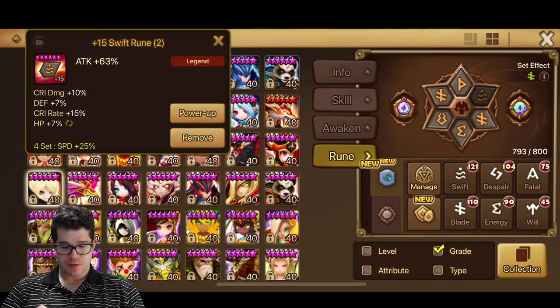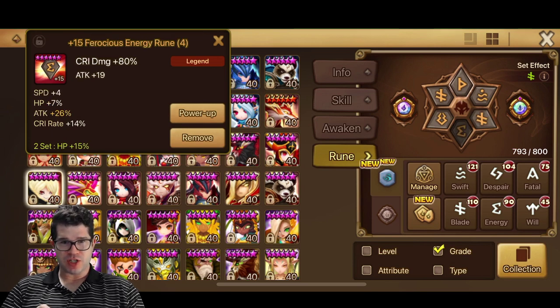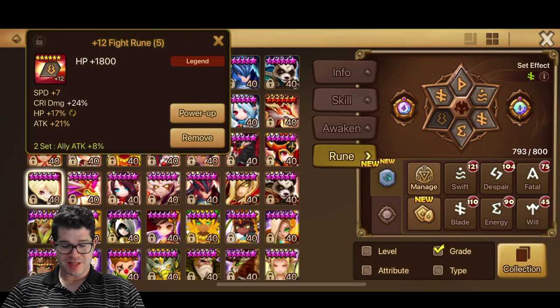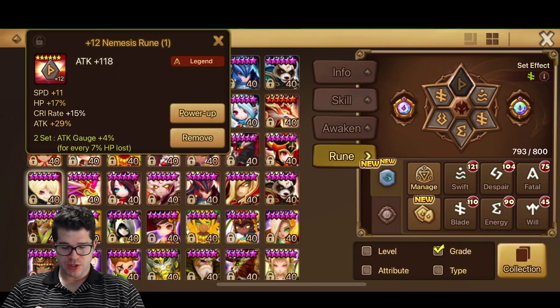So here are the runes. Little room to grow. One thing I did is I gemmed and grinded all the runes for survivability so that he can survive. This is a really nice roll for me. If I can find one more fight rune, this guy gets an upgrade. So, pretty nice runes in general.